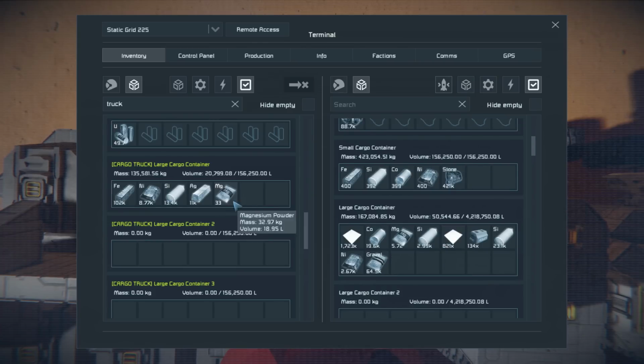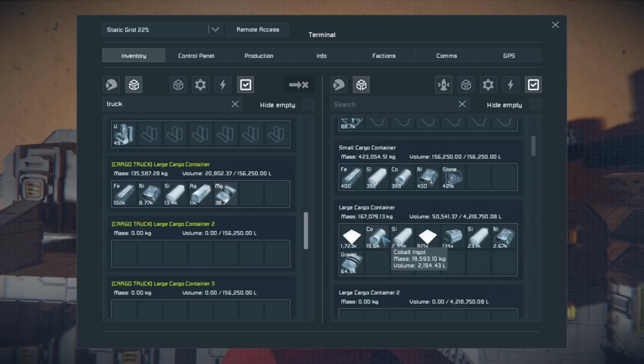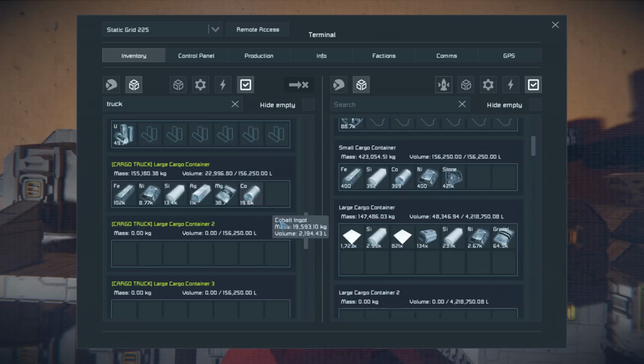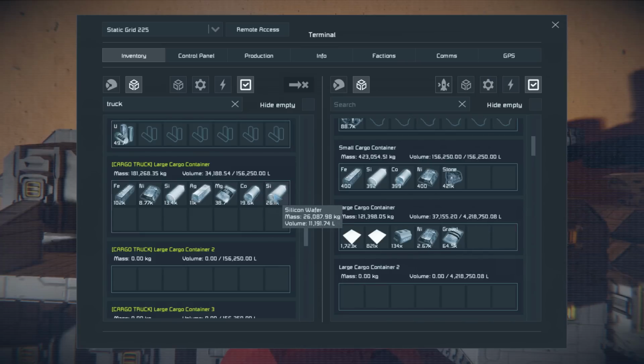I think I need this. Scrap to the bit of magnesium. It is okay. Cobalt will be in a second. Some silicon. More silicon. Ooh, silicon. We have a lot of silicon because of the stone, and we will also bring back a bit of gravel.